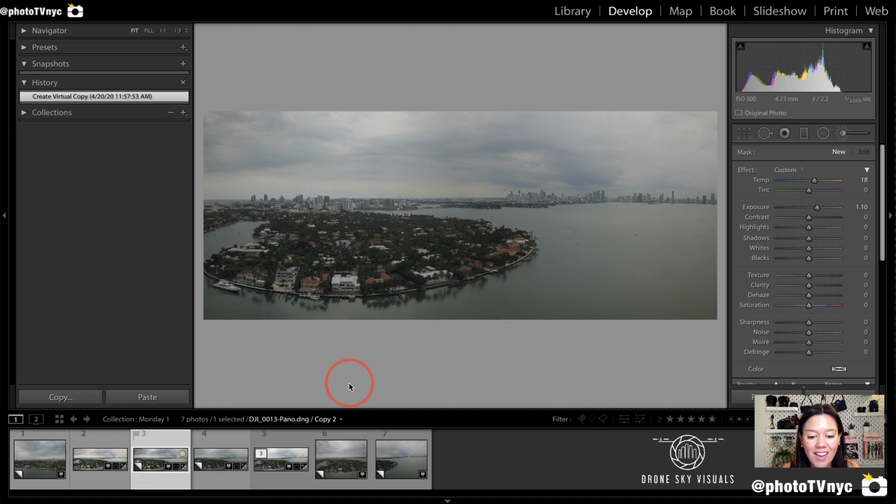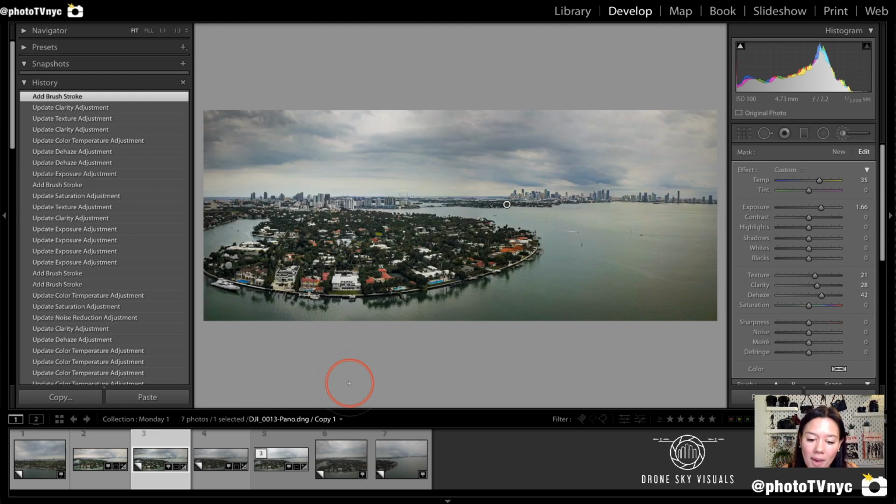And our story in this case is how amazing this aerial photography is with drone sky visuals, because now we can take a look at Miami from above and have a play between our buildings and downtown over here and this amazing island that is right here.